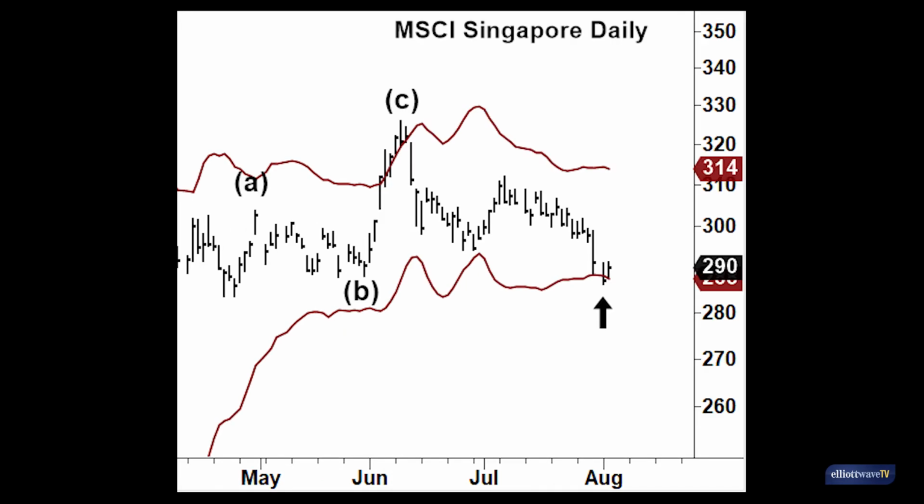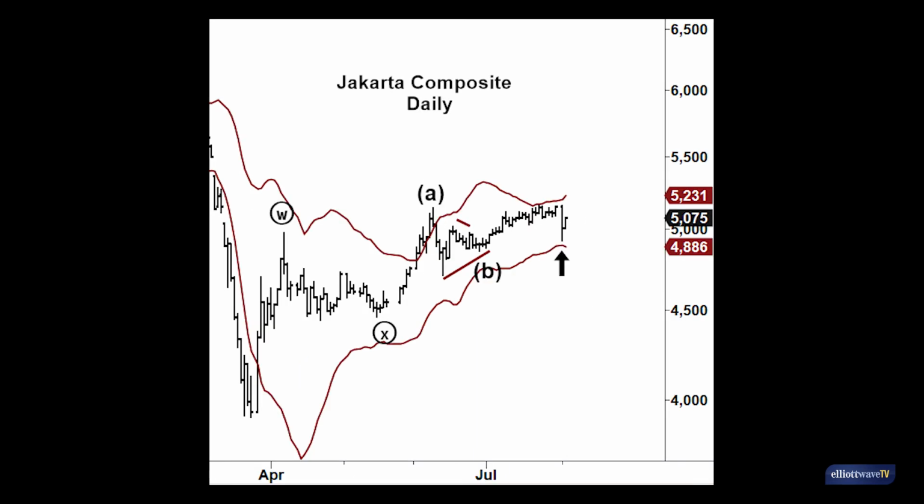Again, Singapore presents pretty much the identical result, where the decline since the high could have unfolded impulsively, but once it reached support and has found some support there, it suggests prices are done for now. A third example was Jakarta, where we saw a potentially completed double zigzag to the upside, and prices then came off of that high. Again, was the wave completed? The bounce directly off of the channel support suggests that no, we just saw a corrective decline, it's complete, and now there is some potential for further advance.